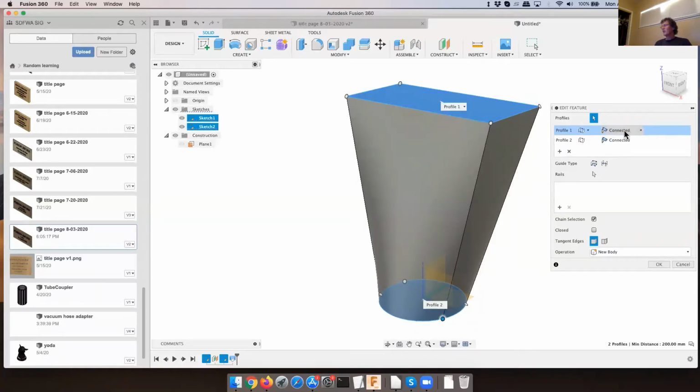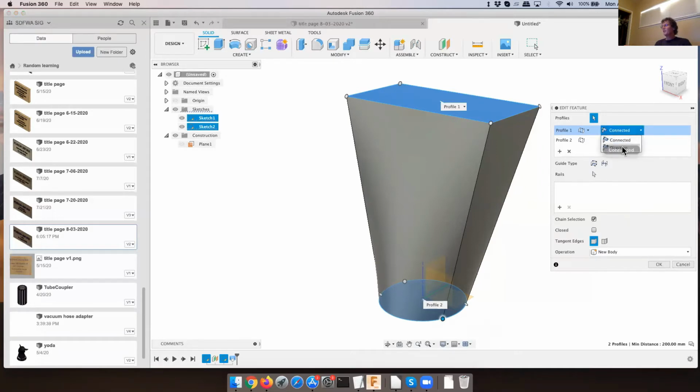But beside that, you'll see this connected. And right now, we have both of these profiles in connected mode, which means that Fusion 360 is going to do the simplest thing it can between these profiles. So in this case, it's a straight line. Now, there's a couple of things we can do to make this slightly different.